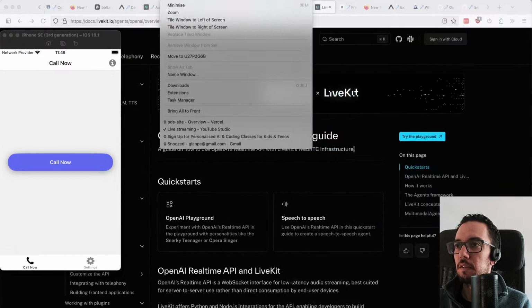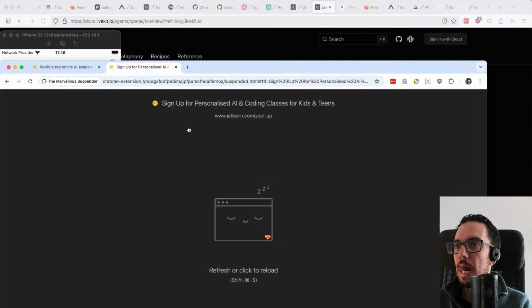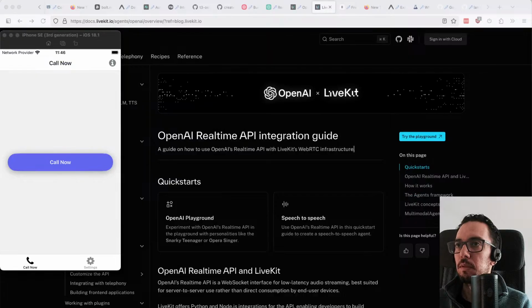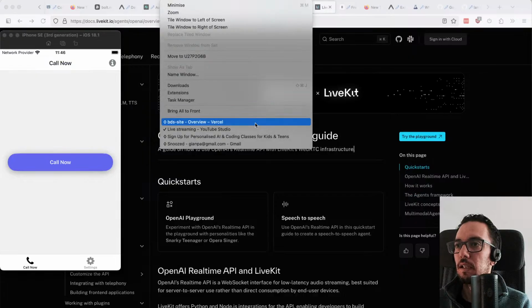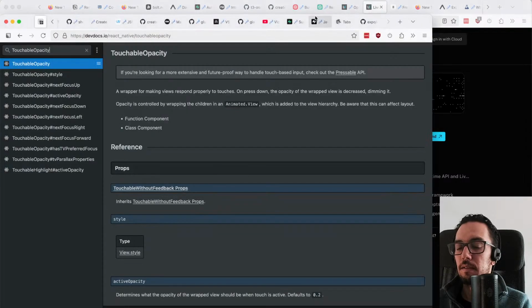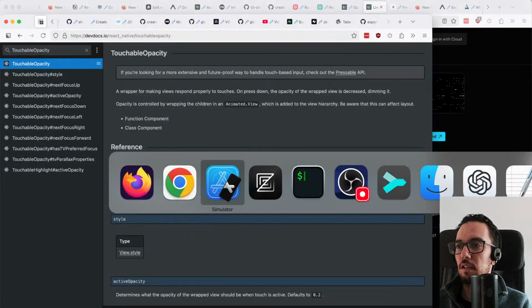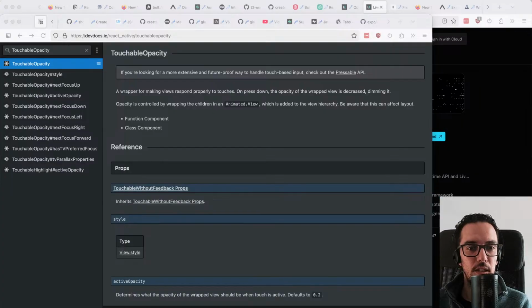So let me see, where could that page be? Too many windows, too many tabs. One second, just in case I show you guys something I don't want to show you. I'm gonna go black. Where could that be? Anyway, it's on Twitter where I found this, so let's open Twitter/X.